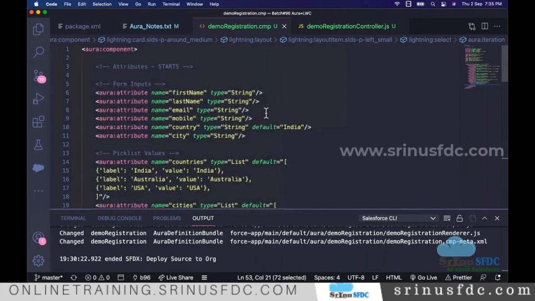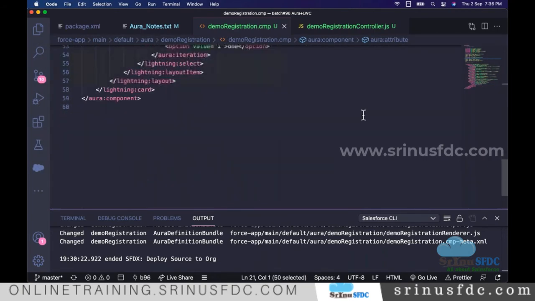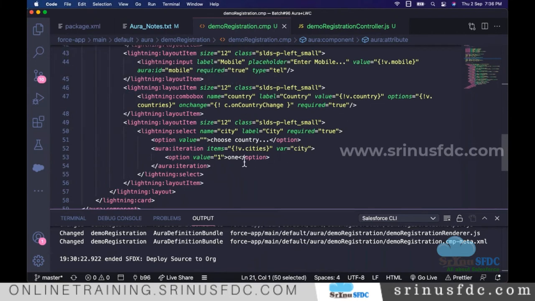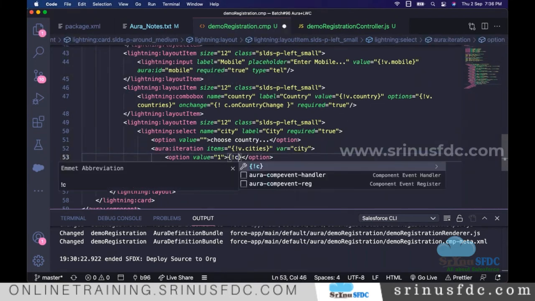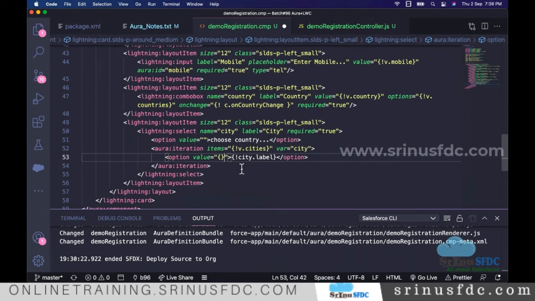Right now here city means this entire object which has label and value. So maybe label is what we see here, city.label, and as a value after selecting, city.value. So these are the things.